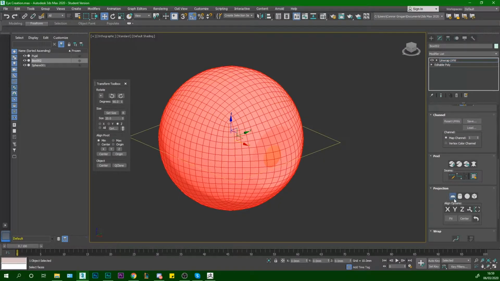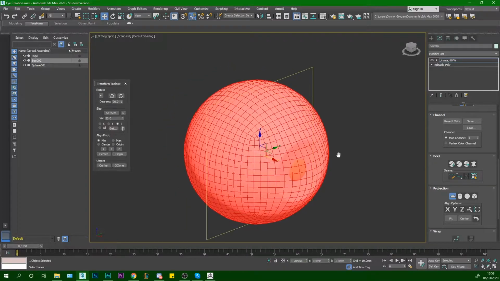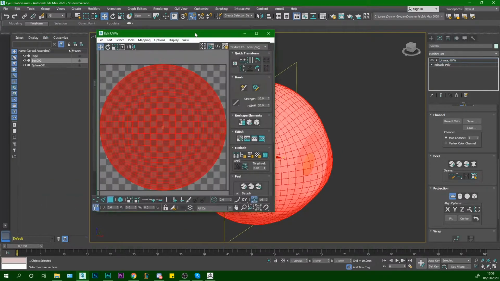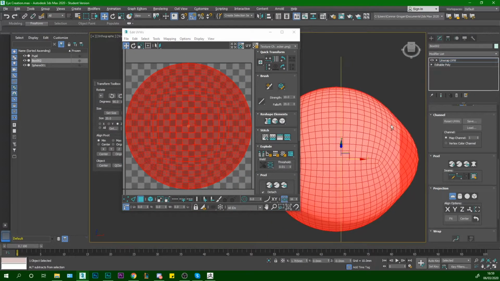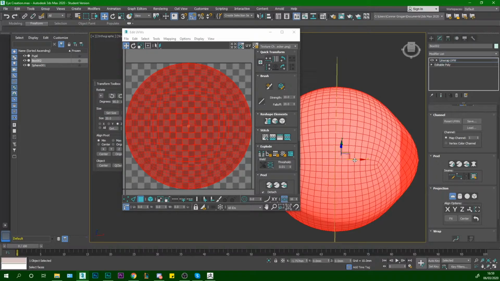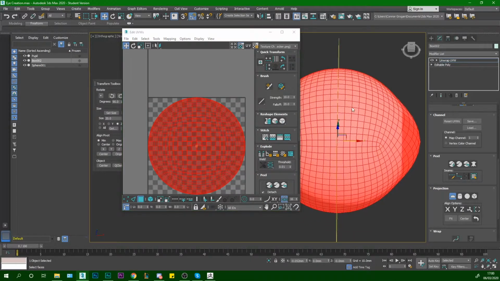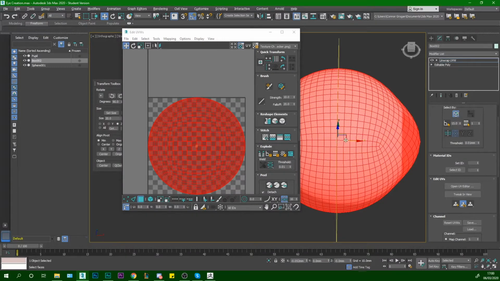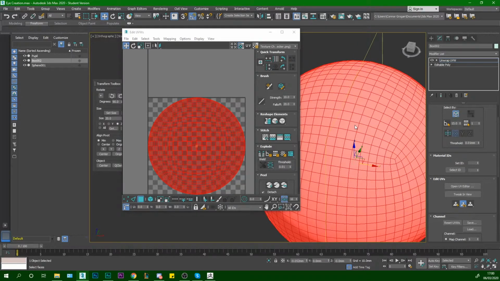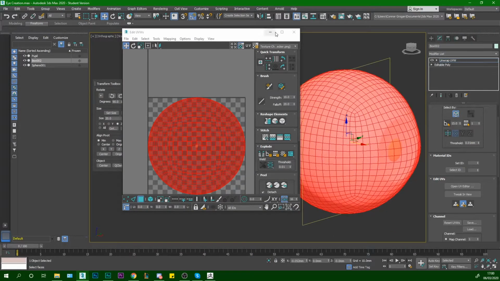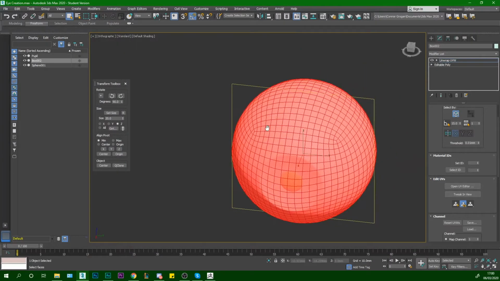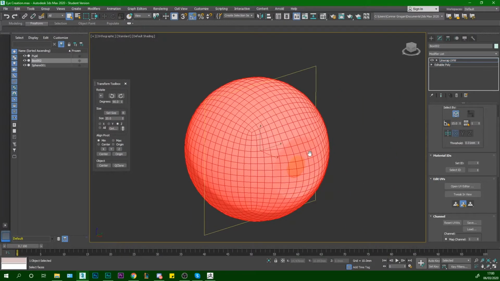Let's go to Planar Mapping. Change it around to the x-axis. Then you should see in the UV editor that it's done exactly what we want it to do. Just going to put it about here. That should do it just fine. But that is going to cause some problems at the back. But it should be fine for this one, as it's just a sphere. The only part that really matters is this area.